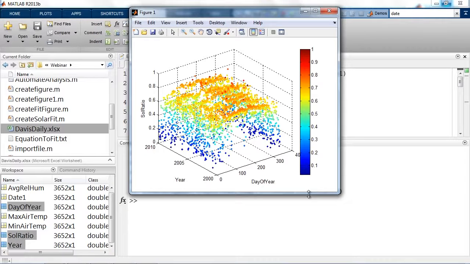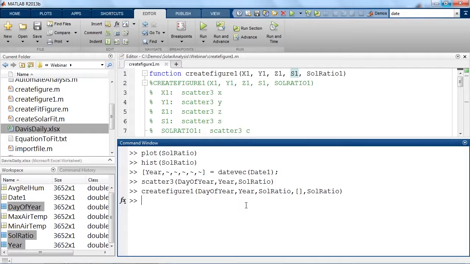So this is a fantastic tool for automating this process, where I can interactively set up all these customizations using the plot tools and then generate the code that will recreate it, reapply these rules to any new set of data. And this is not tied to the data that we used to create it. So let's say I want to plot things a little bit differently. I'm going to hit the up arrow here to bring up my previous command.